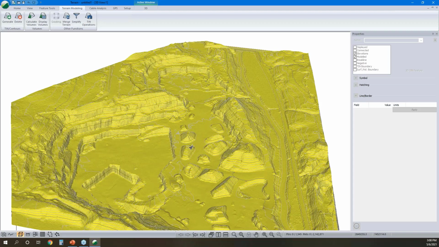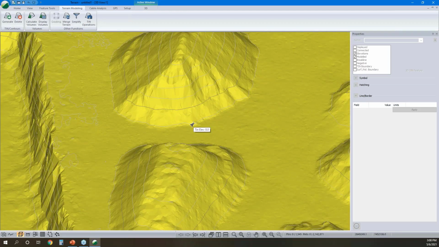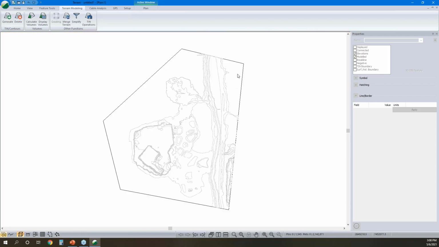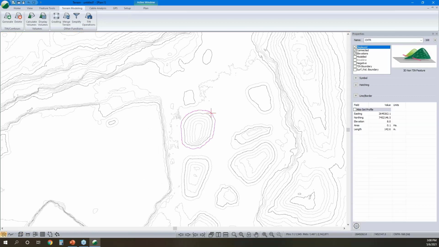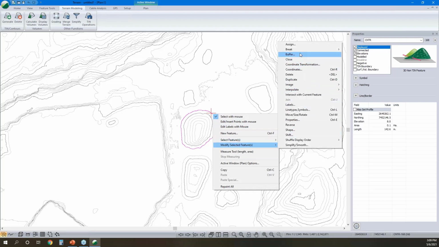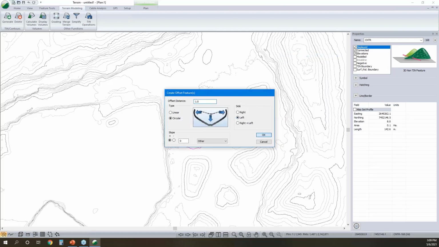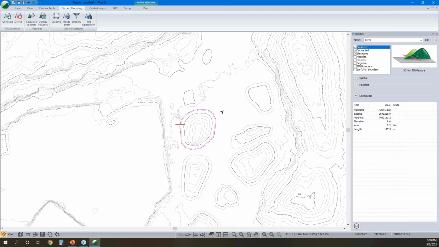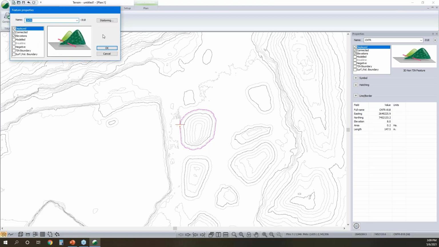If we zoom in here, you can see this contour is pretty close to a reasonable limit for that. We could go a little further to get a better estimate. So that's what we're going to do. Now, for the little further, I'm just going to come in here and I'm going to buffer this. So I'm going to offset it an additional meter. And I'm going to tell the software that I want this to be a draped feature and I want it to be a surface volume boundary feature. So I'm going to name this pile 1.